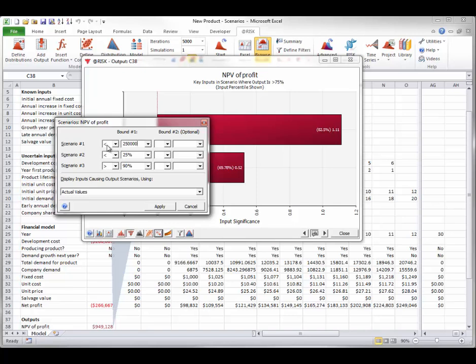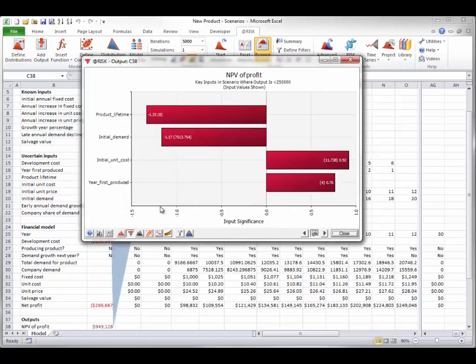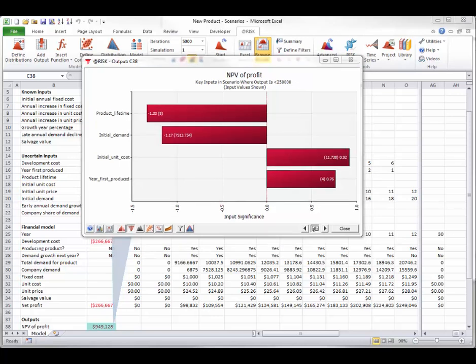This is about the 8th percentile of the NPV distribution. Then the tornado graph changes as you see. In this case, 4 inputs are significant. The top 2 have lower medians for this scenario, and the bottom 2 have higher medians. In this case, the values shown in parentheses in the bars are the actual values. That is, the medians of the various inputs when NPV is larger than its 75th percentile.